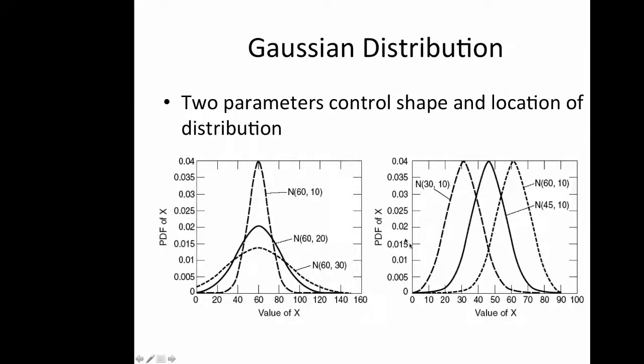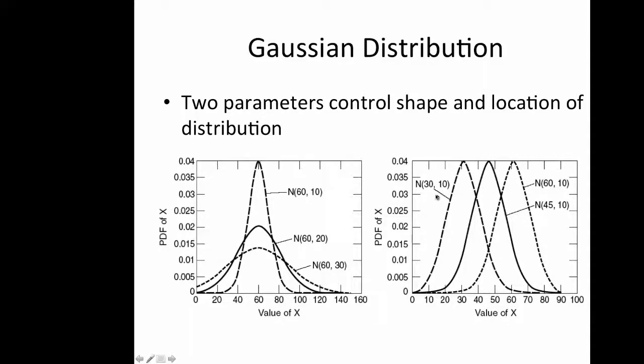The figure on the right keeps the same standard deviation but changes the mean. So in this case we have the normal distribution that we have here with the standard deviation of 10, but the mean value is changing. So the mean value is 60 for this dashed line here, and then we change the mean value or the mu parameter to 45, and we see that we keep the same shape, but we shift the distribution to that centralized value of 45 now, where it was at 60.